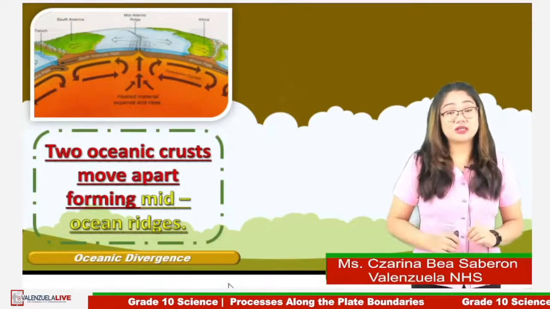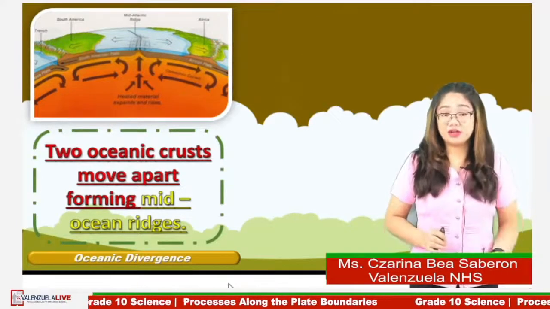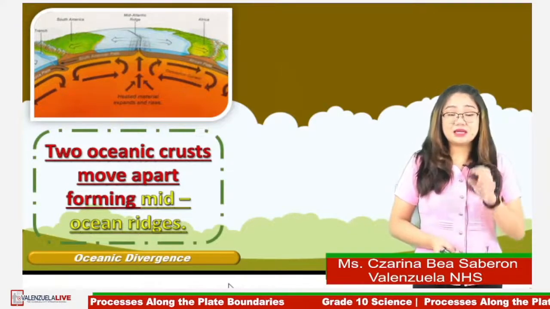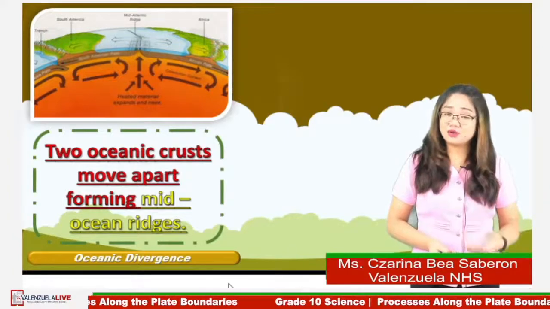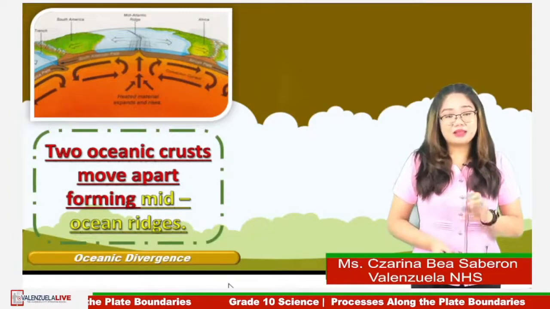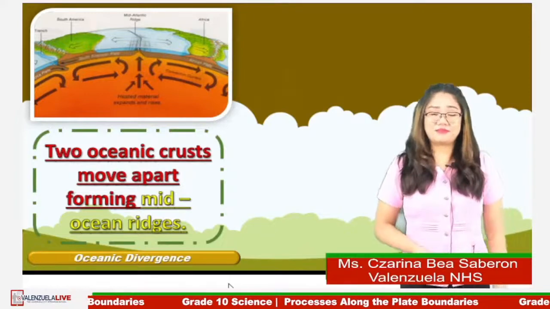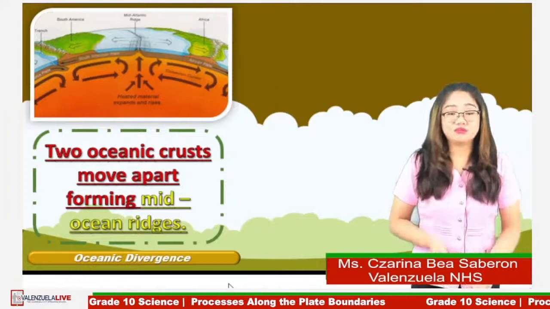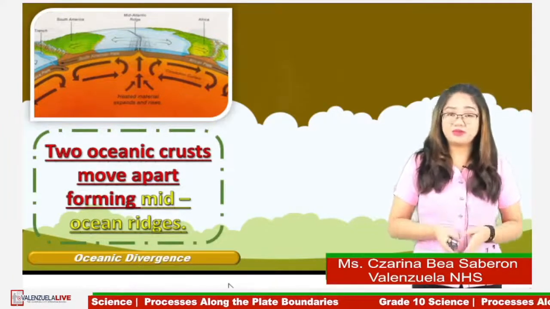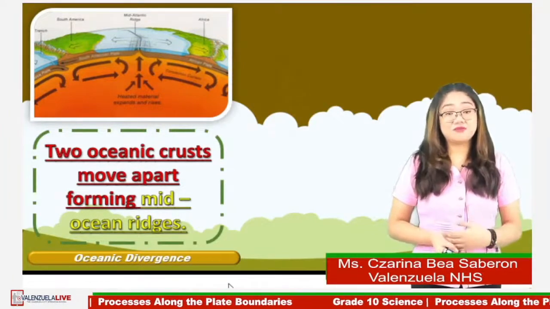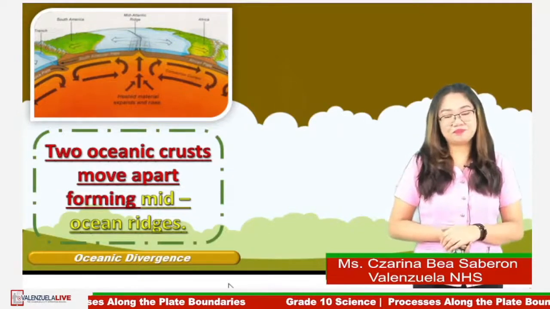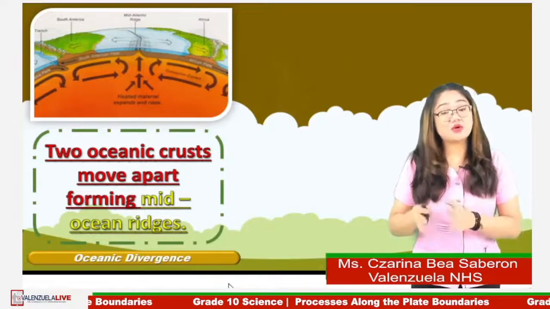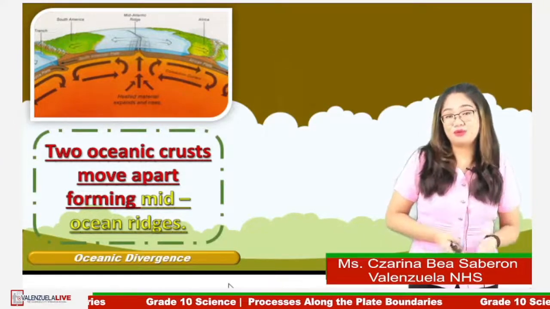And this is actually the main reason why oceanic crust is much younger than the continental crust, because the older oceanic crust undergoes subduction at the convergent boundary, of course, where it melts and goes into the mantle, and new ocean floor will be formed at the divergent boundary, as the melted materials go up and solidify. Whereas the continental crust just keeps on growing and getting older and older.